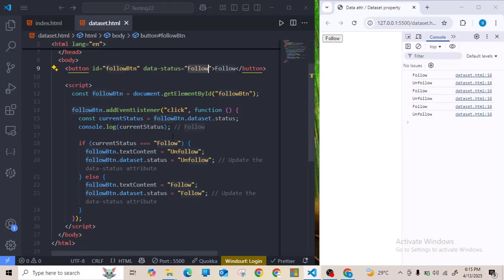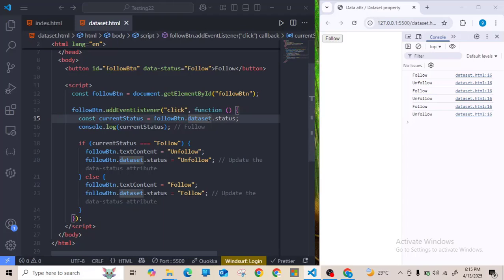So this is exactly how this dataset works, and how to access the data attributes in JavaScript using dataset.